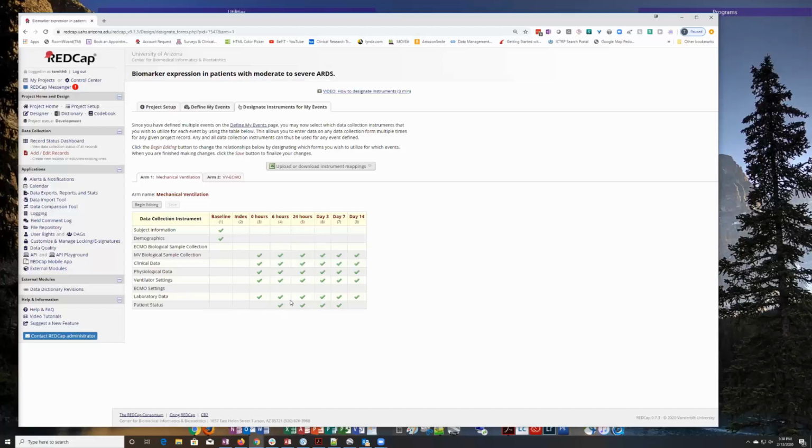But the point was, once somebody is no longer on the study, they didn't want all the options to enter data to be available downstream. This would help with data quality and ensuring people don't enter data by mistake, or be facing any kind of data options that are not valid.